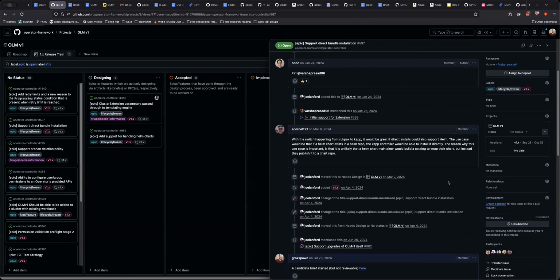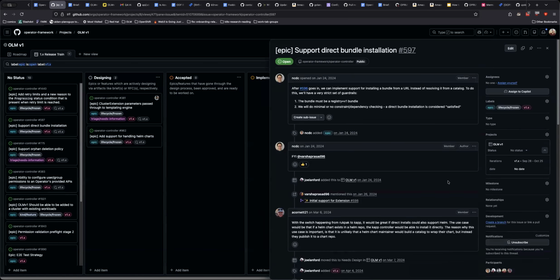Yeah, I think previous efforts have been focused on registry v1 bundles. And we actually even state, as a basic understanding of this particular effort, that anything we are asked to do a direct install on must be a registry v1 bundle, and we don't do dependencies on it.